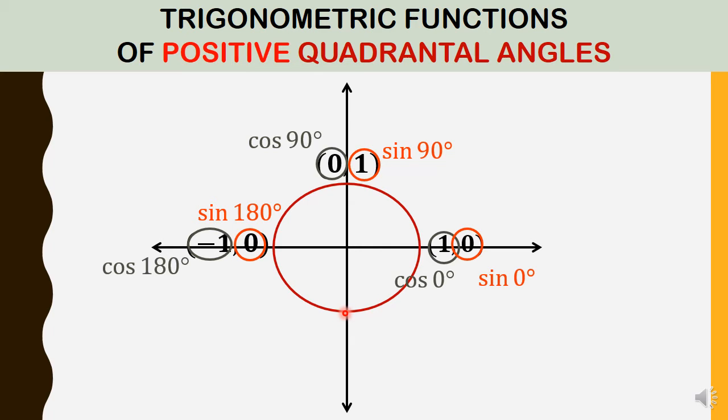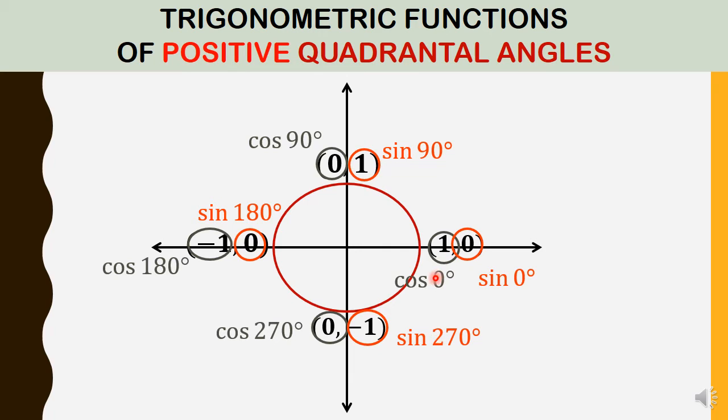See, 270 degrees here. Okay? What is this ordered pair? Okay, so you answered 0, negative 1. That is correct. So, 0, negative 1. 0 is the x value, and that represents the cosine 270. And the negative 1 is the y value. That's the sine of 270. All in degrees. Okay? So, naka-degrees tayo.